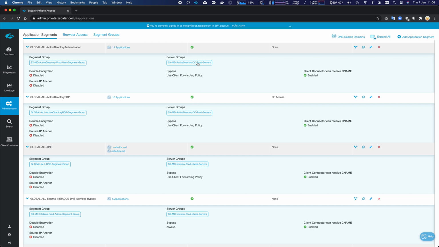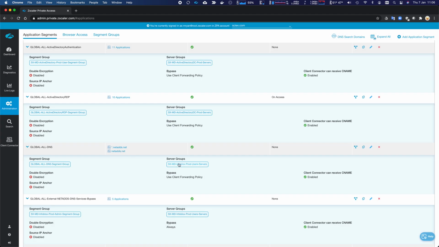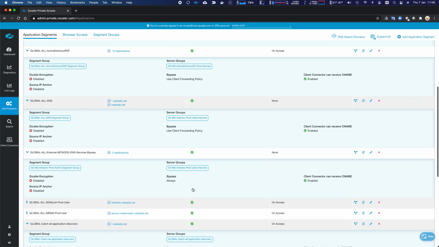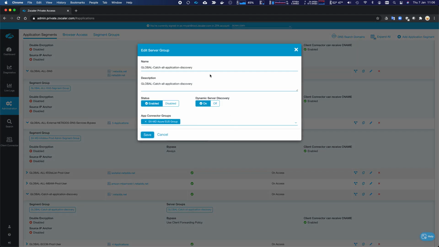with actually getting the Active Directory updates. So if I look at the server group here for Active Directory prod servers, you can see they've defined servers here. We've got the connector groups correctly, but we've then got a bunch of servers defined rather than using dynamic server discovery. Whereas on this one here, which is your wildcard, they've also created a different server group. Again, with different servers, both by FQDN and IP address in there. And here is our catch-all wildcard, star.net.adds, which has actually got dynamic server discovery.